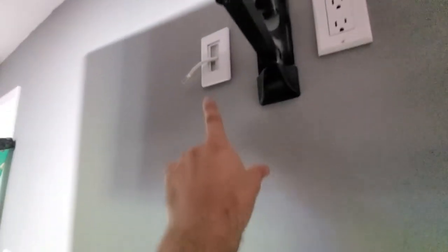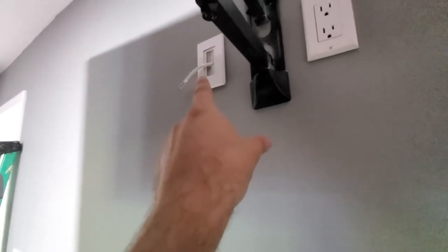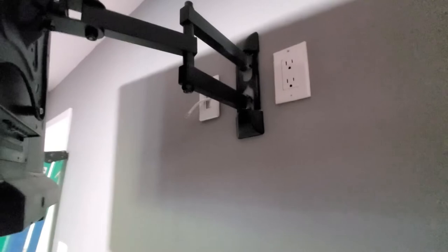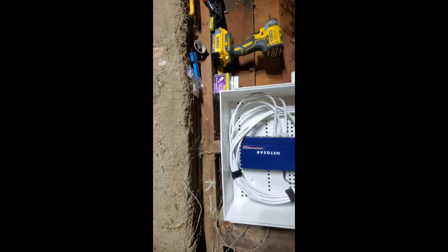Okay, we're all set in this room. So we have our outlet. We have our Ethernet cable. We could potentially put an HDMI there as well, if we have something down here. And then we also have another Ethernet cable here. And power. So that should be good to go for now, for this one.